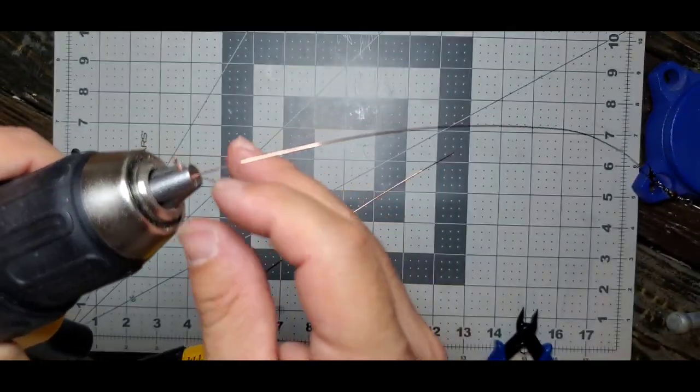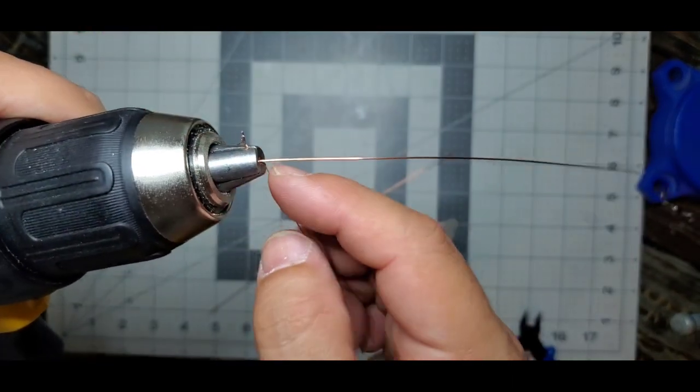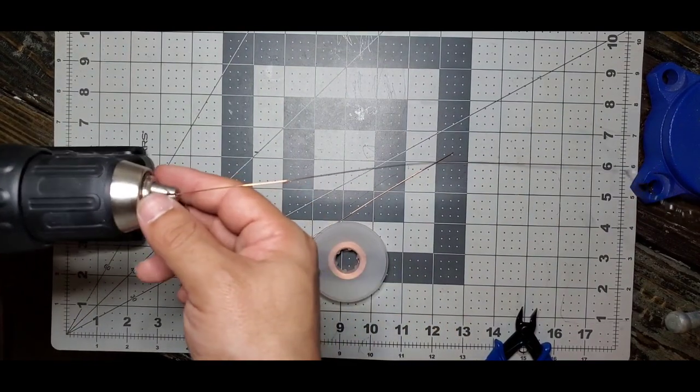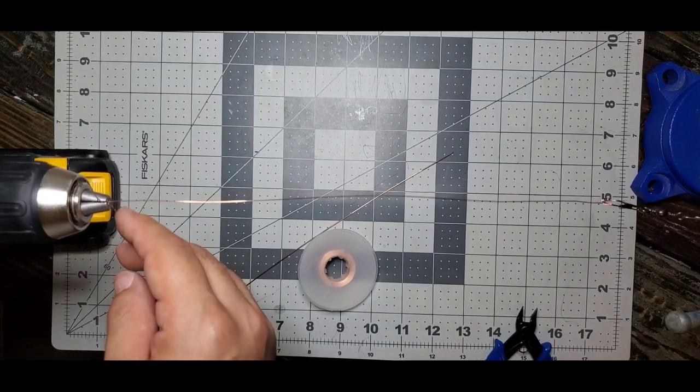And now it's clamped on to both wires. Let me just check that the drill is going the right way.